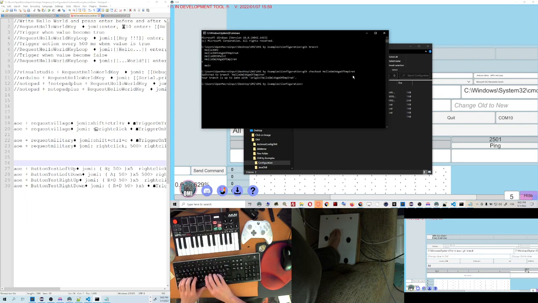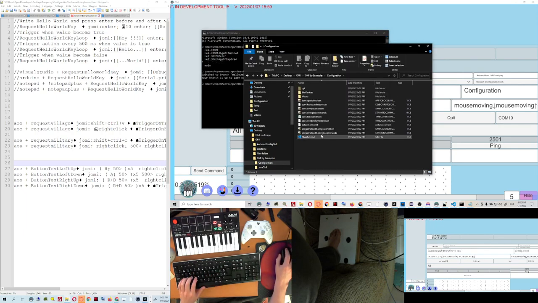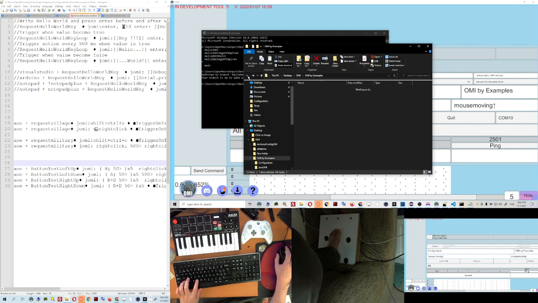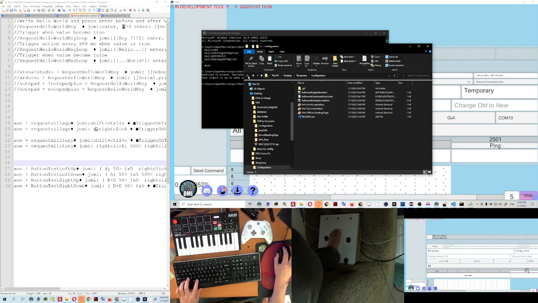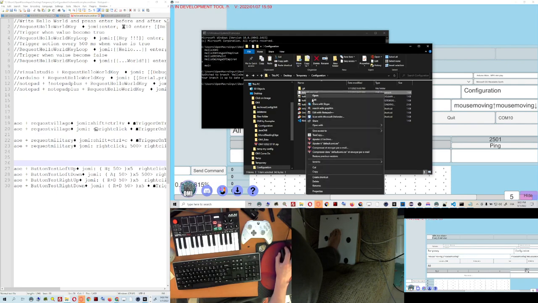So as you can see, there are more files here, and there's this one, default OMI XML, that I will copy, and I will paste it in our folder. And what happened here is that the application will detect that this file has appeared, and so it will reload the file.